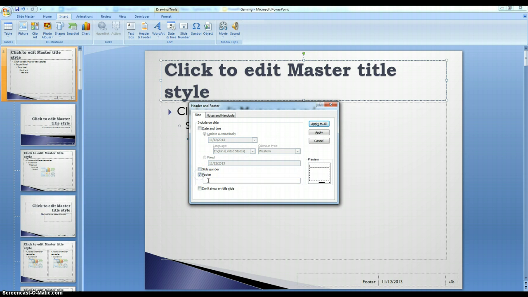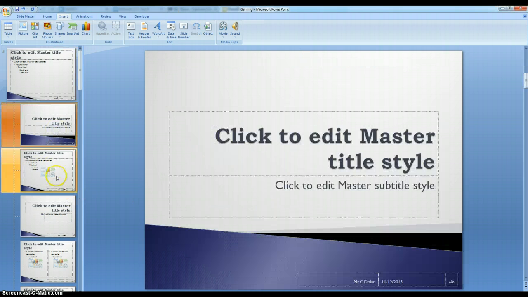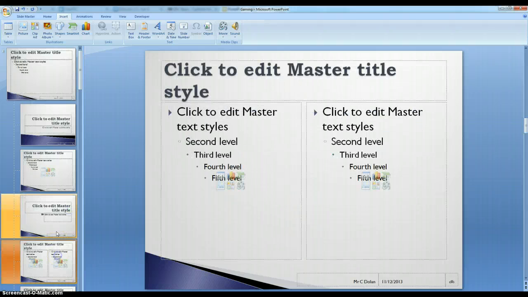And in the footer you can just put your name. And you can put a slide number in there as well. If you wanted to, you can put the date and time in there, but that is purely optional. Okay, apply to all. And you can see that that would now appear on every slide. So you can see the consistency as you go through.